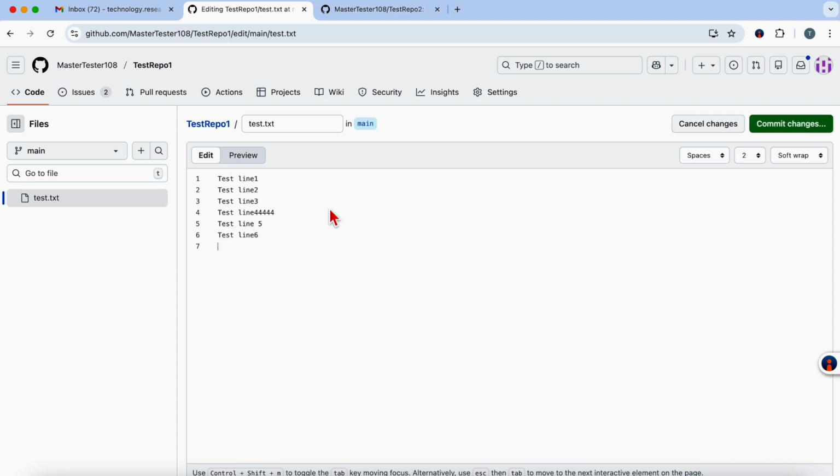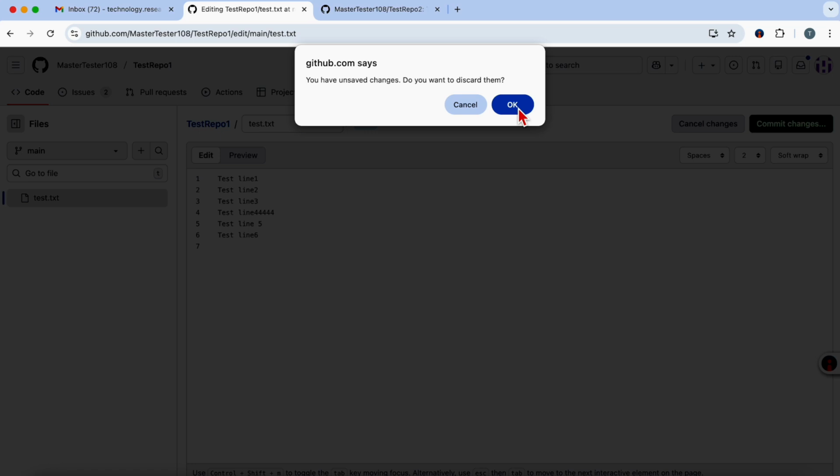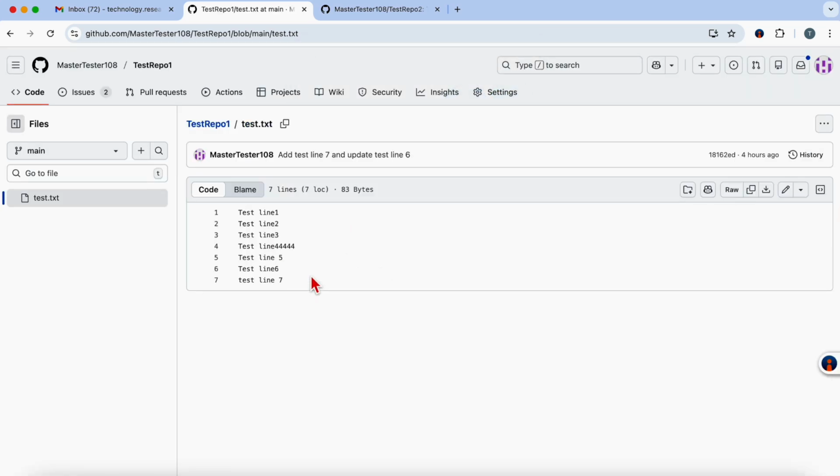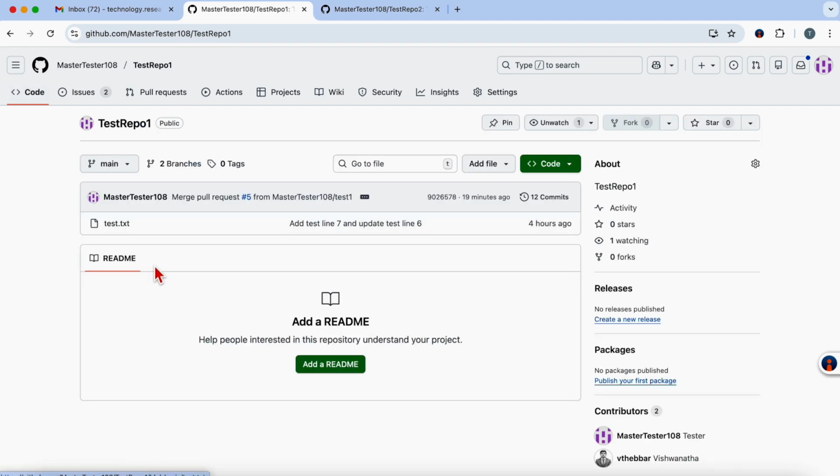We will look into editing files in the browser in detail later, but just understand this feature is available for editing the file. You can commit the changes or you can cancel the changes as well. I will cancel the change for now, so that our edit will not be affected. Now you can go back to the file listing screen. You can click here on Code and it will list here.